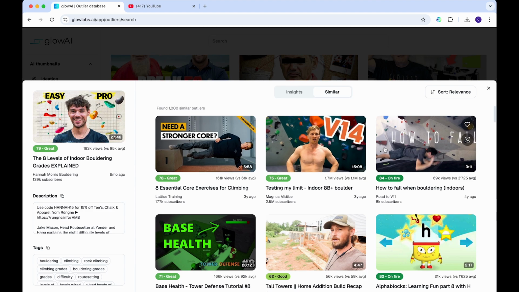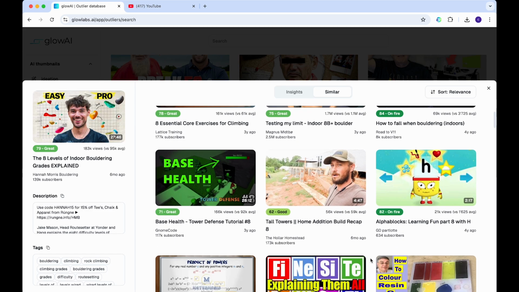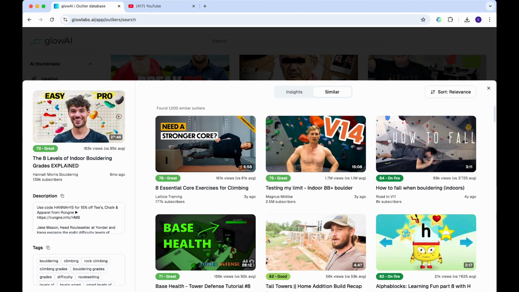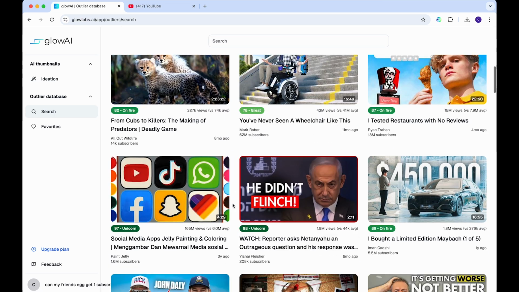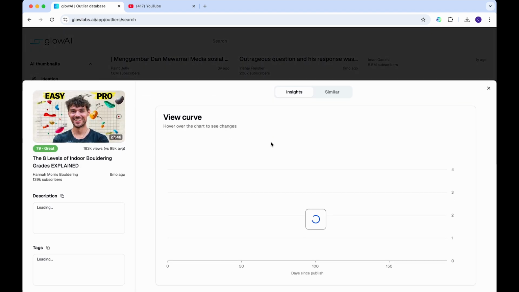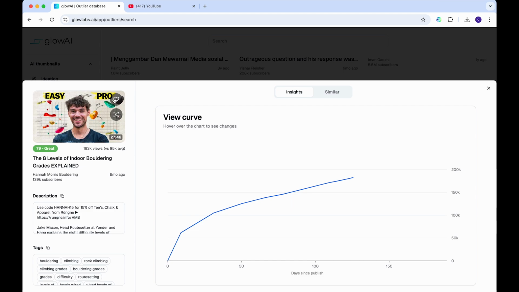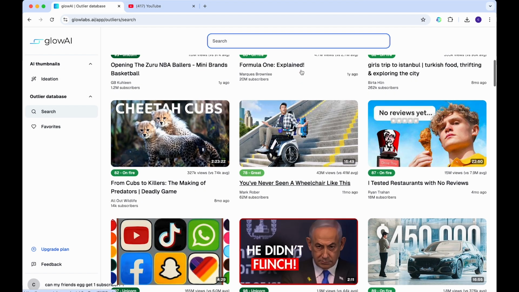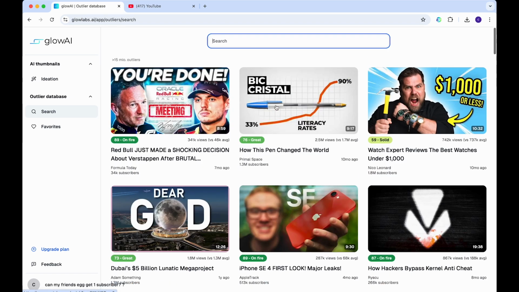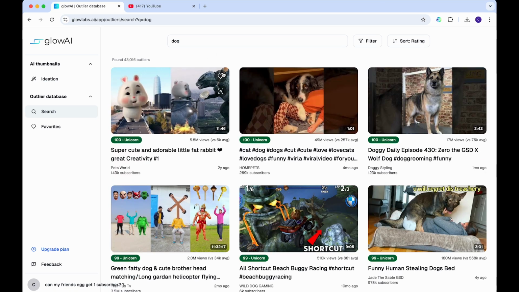Now, these are just similar topics. You can see the thumbnails are very different despite it being similar topics. This is something you can learn from if you want to find what is working and what is not. Now, this isn't exactly how you generate thumbnails, but it can be a handy feature because when you click on a thumbnail, you can favorite it by clicking on the heart option right here, adding to favorites, so you can come back to it and reference it, or add a list in here, like so. You can also do this on this feed right here, and that is a nice little feature they have. It's basically a built-in YouTube homepage that allows you to look at all of these viral thumbnails, including search, which you can see right here.